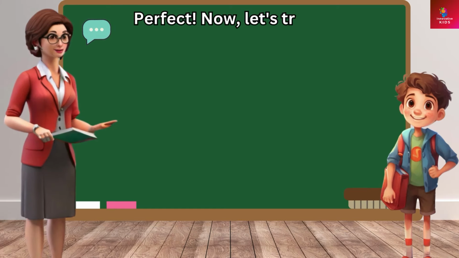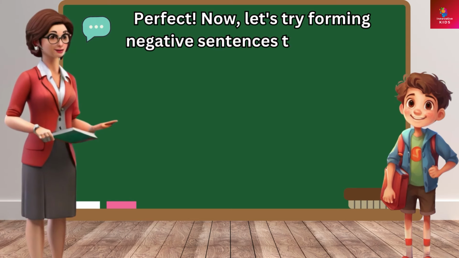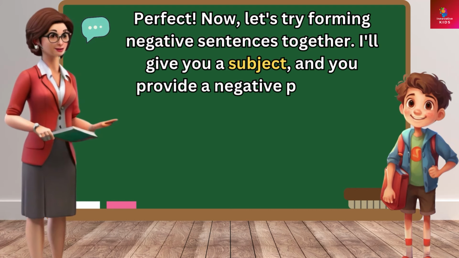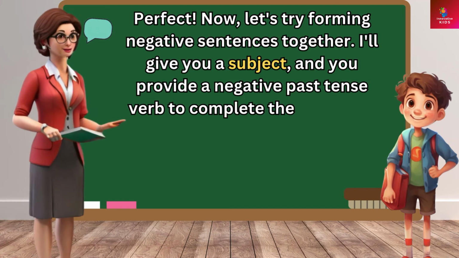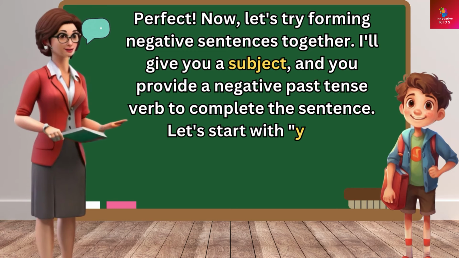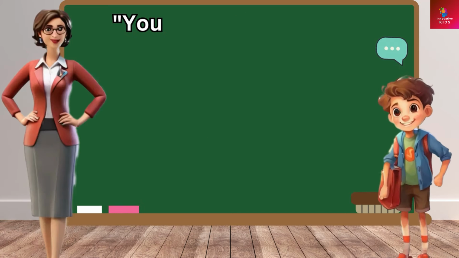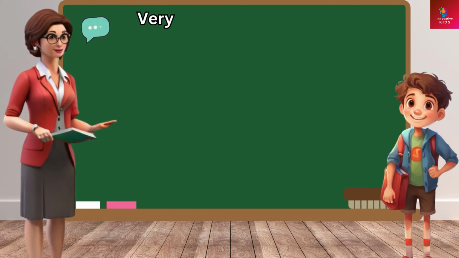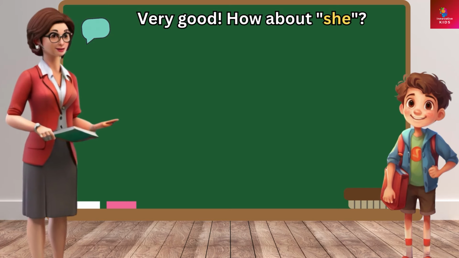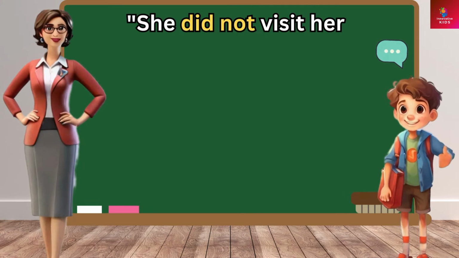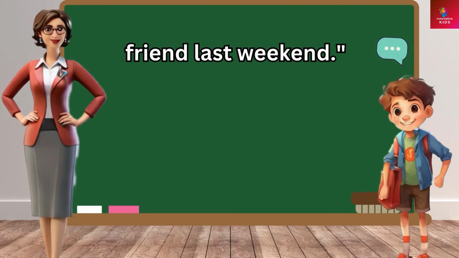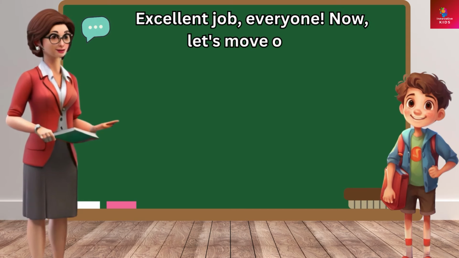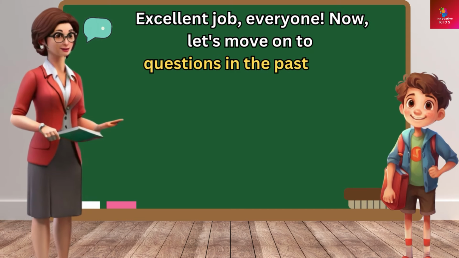Perfect. Now, let's try forming negative sentences together. I will give you a subject, and you provide a negative past tense verb to complete the sentence. Let's start with you. You did not finish your homework yesterday. Very good. How about she? She did not visit her friend last weekend. Excellent job, everyone. Now, let's move on to questions in the past tense.